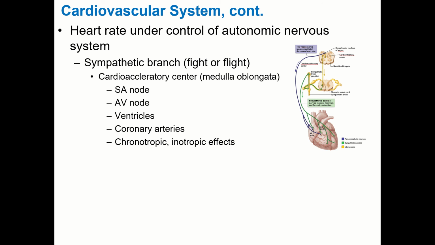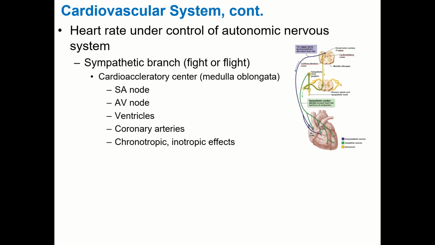As mentioned, the SA node is not left to its own devices unless you are a cardiac transplant patient. But if you don't meet that criteria, the SA node is under the influence of the central nervous system, specifically of the autonomic nervous system. The autonomic nervous system controls all the automatic motor functions in the body, so autonomic, automatic, and again, related to motor function.